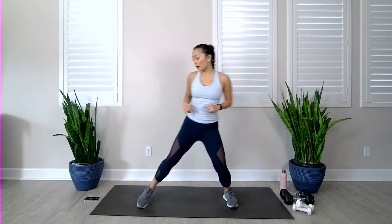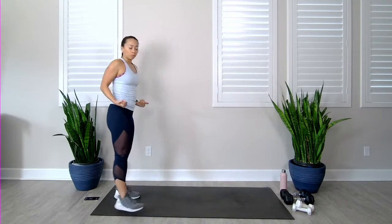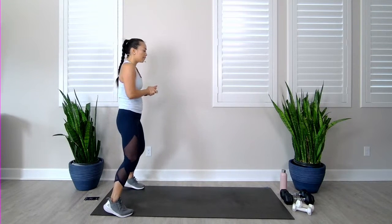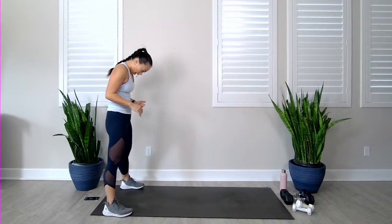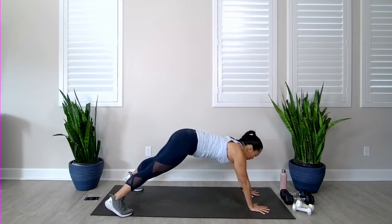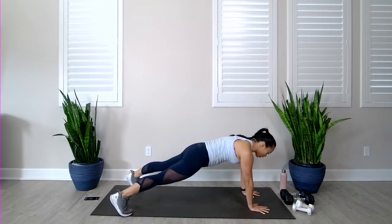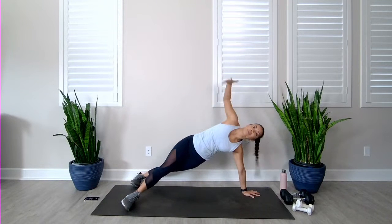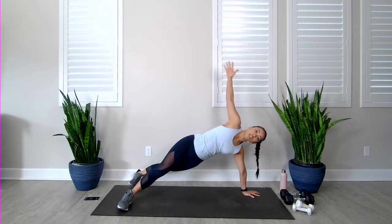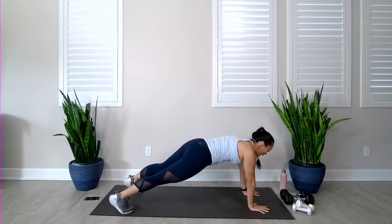Good. Let's go to the back of the mat. We'll go into our inchworms, one of my favorite moves to warm up the upper body. So you're going to drop that chin to your chest, round the spine. Walk those hands out to your high plank. Now stay here. You're going to swivel to a side plank. Option, drop this knee down. You're going to bring the right hand back down to the mat and switch sides.